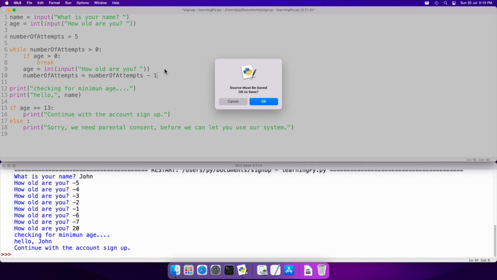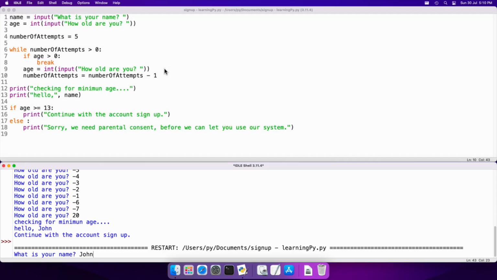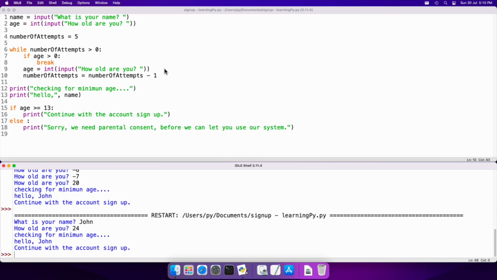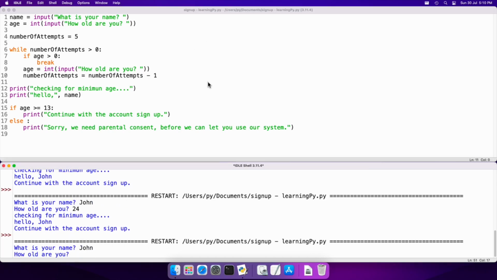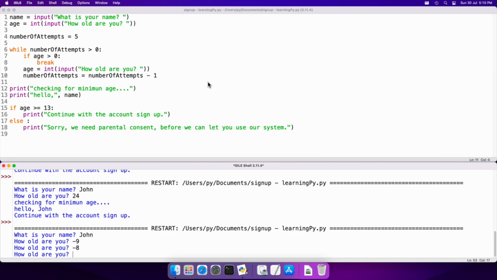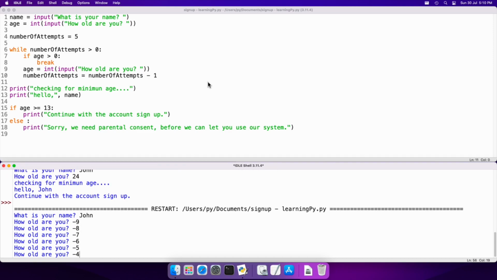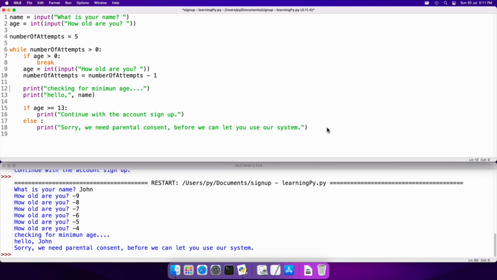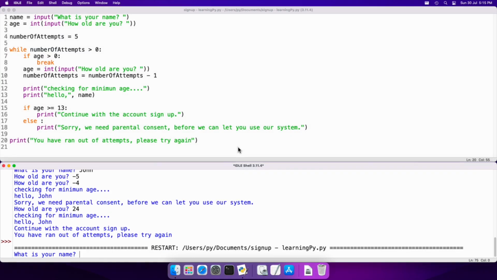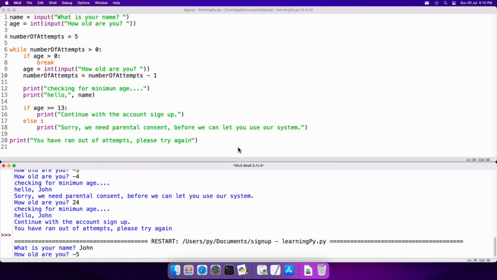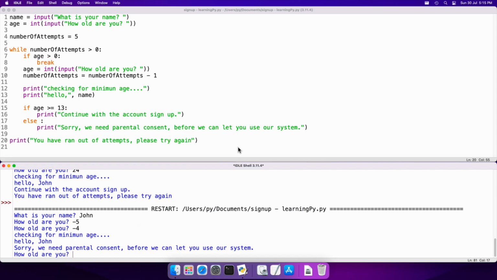Our program seems to be working fine when we provide a proper value for age. Now if we test number of attempts, while loop does end after 5 iterations, but rest of the program is also being executed. Let's move all the code to be inside while loop, and outside while loop, add another print statement to inform the user to start over when no more attempts are left. If we run the program now, you will realize that we may have created more problems.